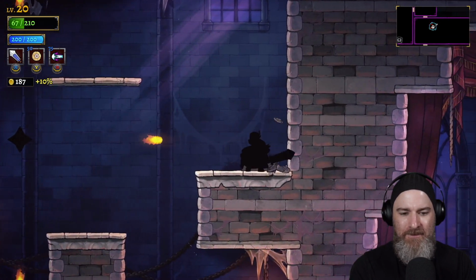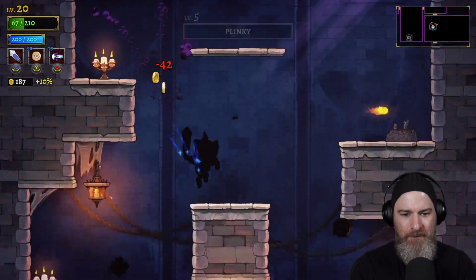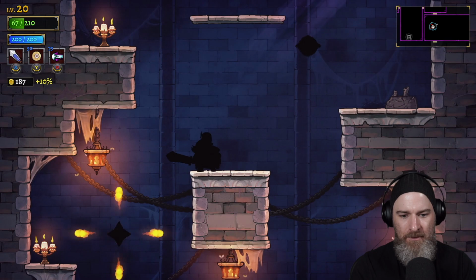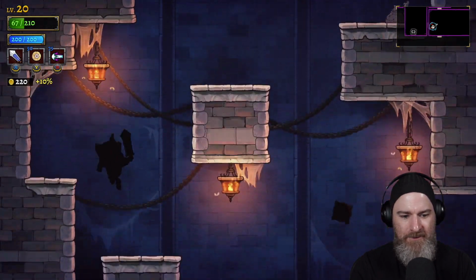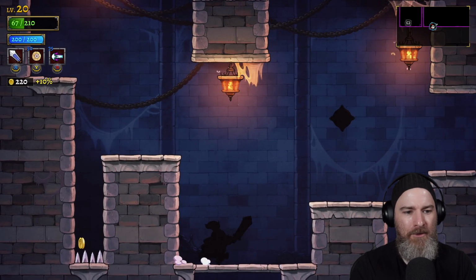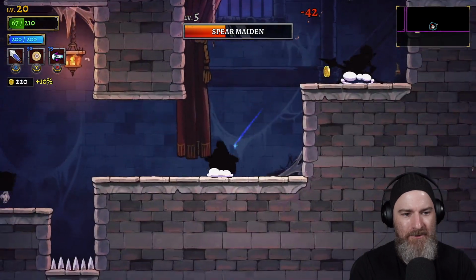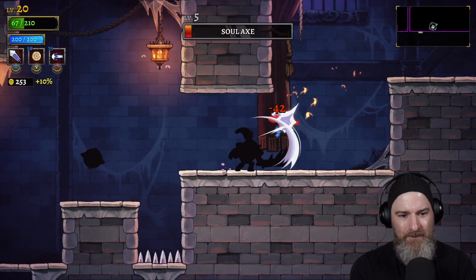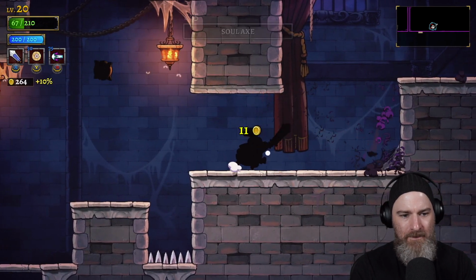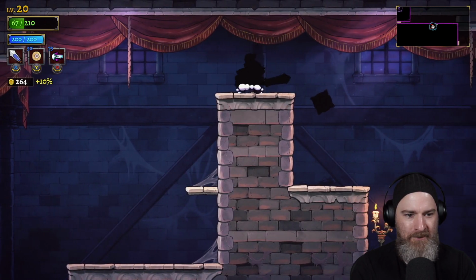This trait doesn't necessarily make it more difficult. Like, it's pretty easy to tell what's going on. Yeah, I won't be chasing coins down onto the spikes. I think that's probably a bad idea. These guys are little spear dudes. They dash at you. Oh, great. Soul axe. They can be quite bothersome, especially when there's more than one coming at you at a time.